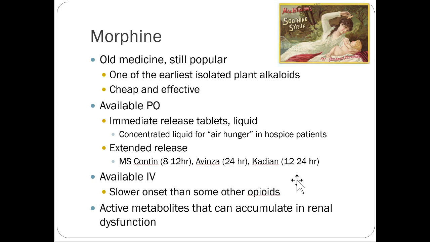Morphine has a bit slower of an onset than some other opioids, specifically like fentanyl or hydromorphone, but it's quite effective still. It's still going to be a fast onset. And the one issue with morphine to remember is that it has active metabolites that are renally eliminated. So if you have a patient with renal dysfunction, they're going to accumulate more so. So we try to avoid morphine in elderly patients or people with renal dysfunction to avoid giving them more of an extended opioid than we want. So in those cases, drugs like hydromorphone or fentanyl are going to be better because they don't have the same metabolite issues. But morphine, still a really popular medication that's used very frequently.